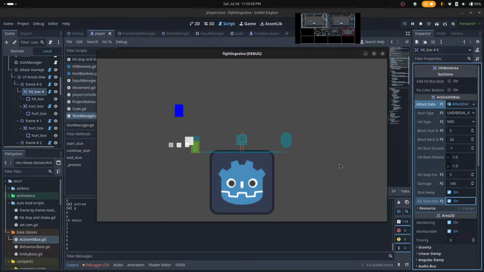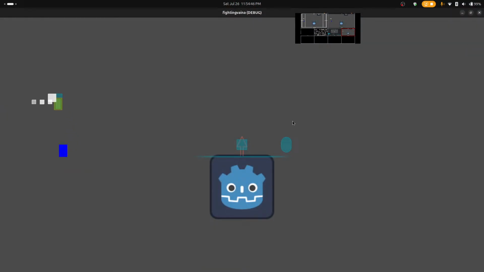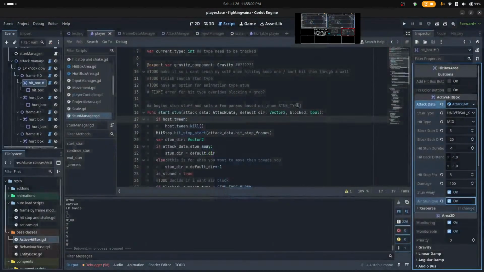But for the player, which hits it a bit too far, is that still on screen? Yeah, okay. So I can still hit it in the direction that I want it to go, which is nice.